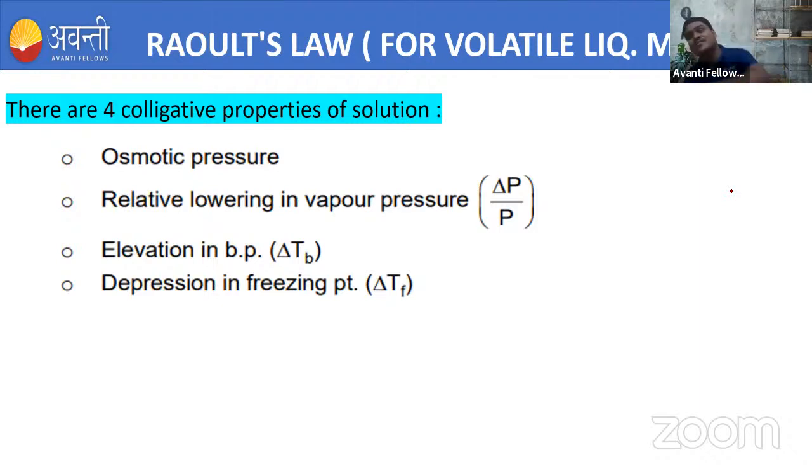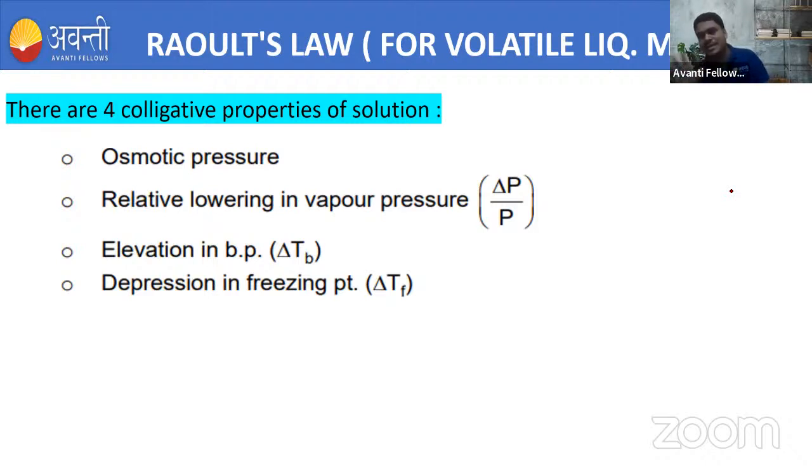But elevation in boiling point is a colligative property, right? That is the elevation that takes place on adding some amount of solute. For example, I'm boiling 2 grams of sugar in some amount of water, and now I'm adding 10 more grams of sugar, and again 10 more grams of sugar. Then the boiling point will increase. So elevation in boiling point and depression in freezing point are the colligative properties.